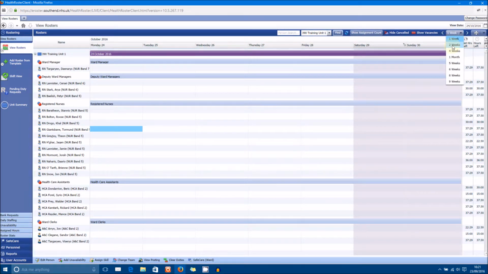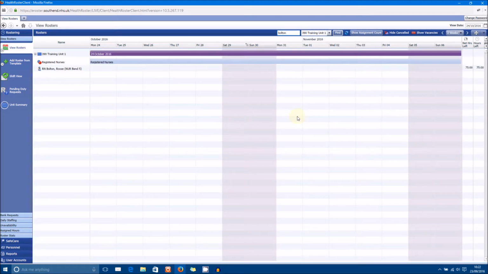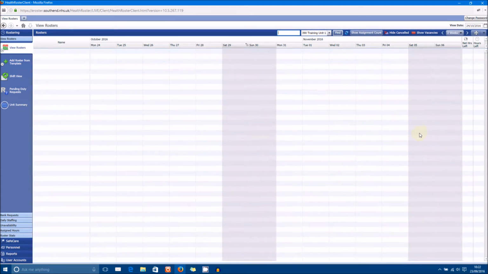We also have the ability to filter a roster down by person. Sometimes, especially when you're looking at already rostered information, you may want to just look at that one individual. Just by typing their surname, for example, if I type Bolton in here and press enter, it will filter everyone from that roster and go down to this chap Bruce Bolton here. Again, you would be able to see his individual shifts rather than everyone's, which again makes it easier to digest. To remove the filter, all I need to do is click and delete the name, and once it's blank, press enter and it will bring everyone back.